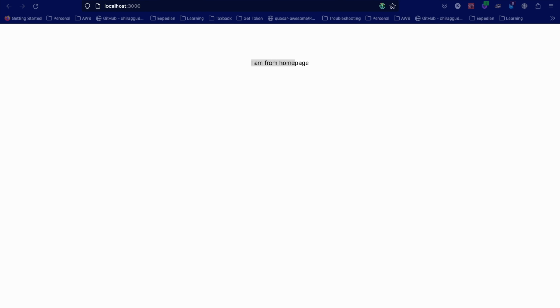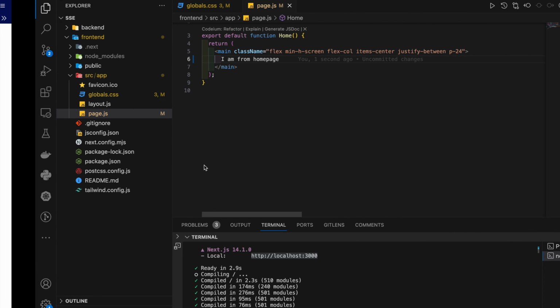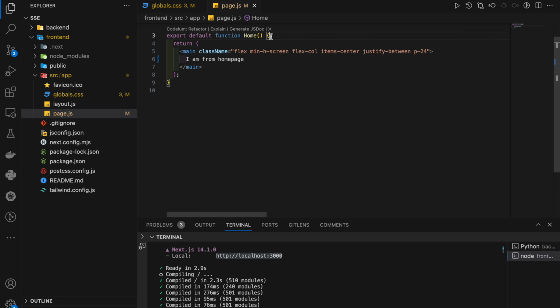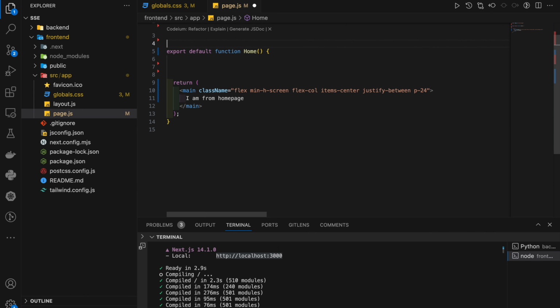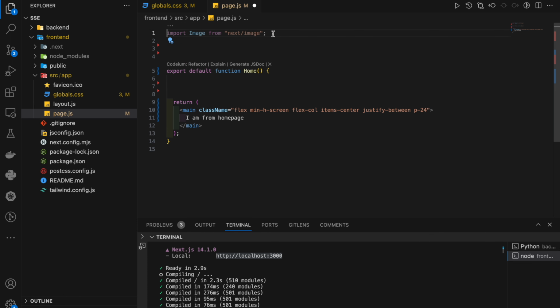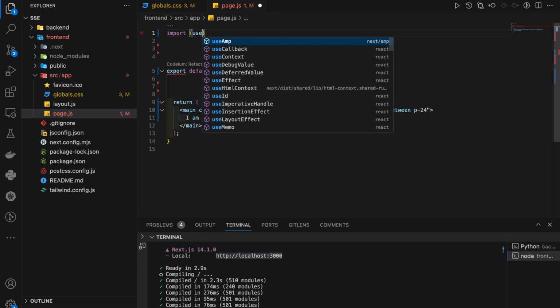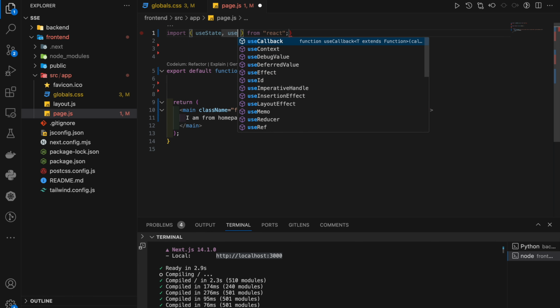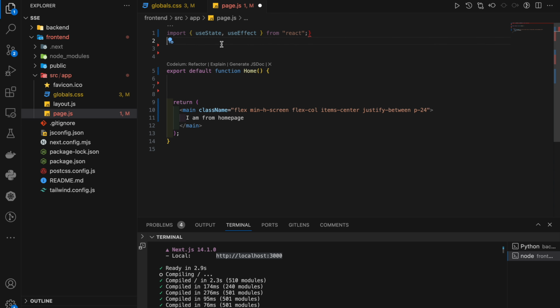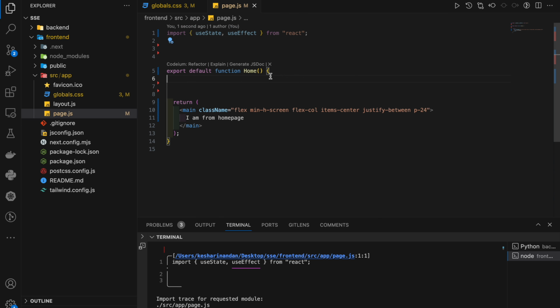Now I'm just going to write a couple of things in this file. One is I'm just going to make this a client component. So we don't need this image, so we can say import useState and useEffect from React, and I will store all the messages.